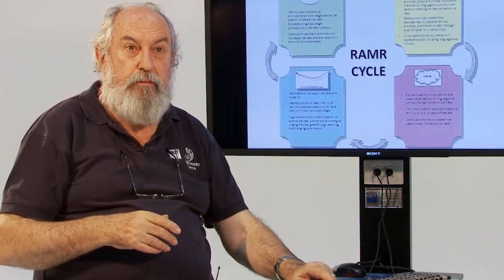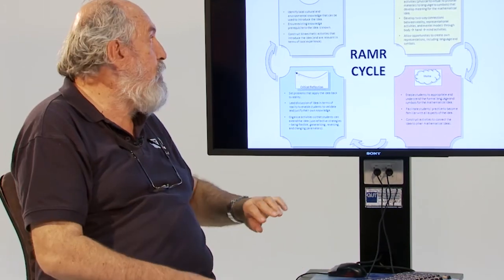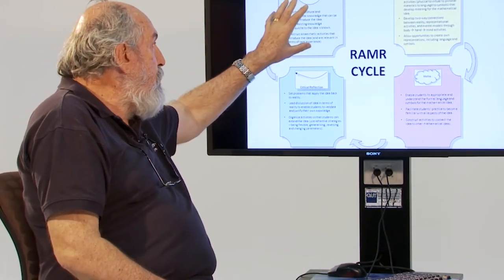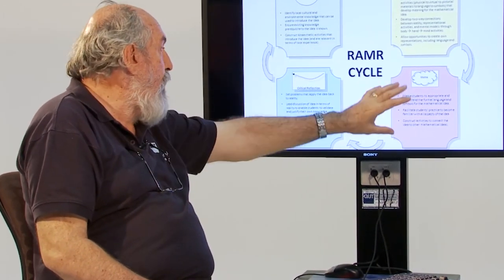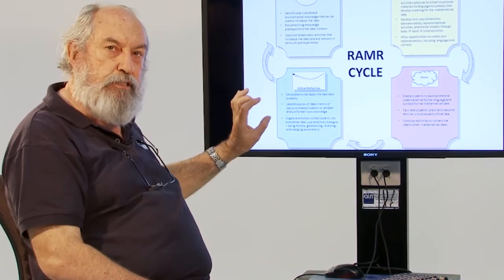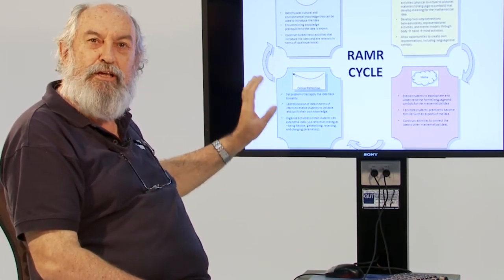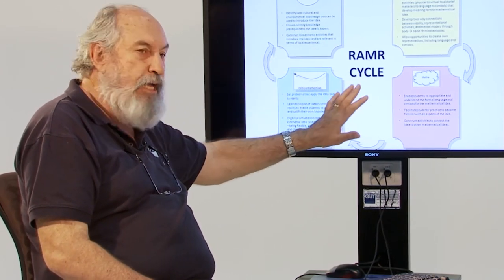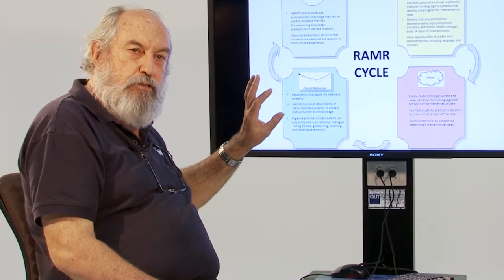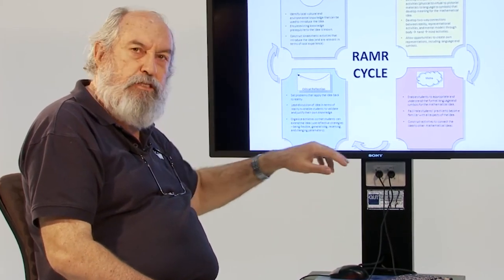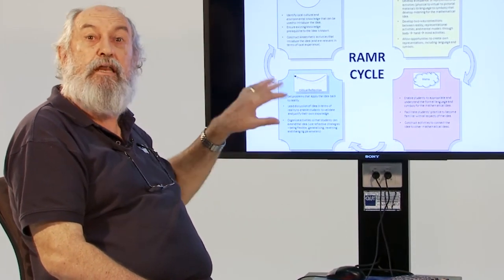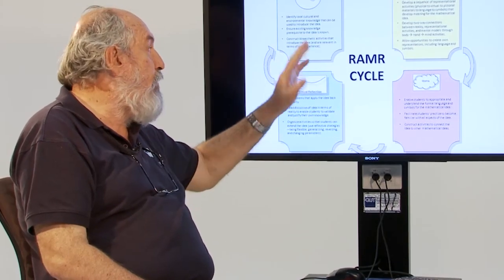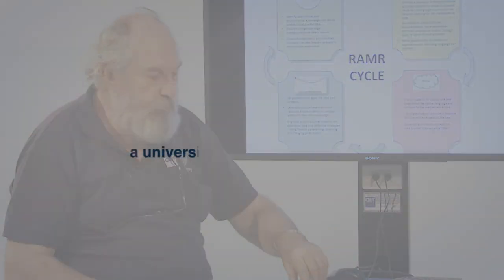Well, at any rate, that's the mighty RAMR cycle of teaching. You go from reality to abstraction to maths and critical reflection. We've got a nice set of posters we can send you that you can put in your room, but that's the idea of the RAMR cycle. And I can only say that many of the schools have taken this up, they really like this cycle. It helps them to plan their lessons, it helps them to teach kids in a way that kids can understand.